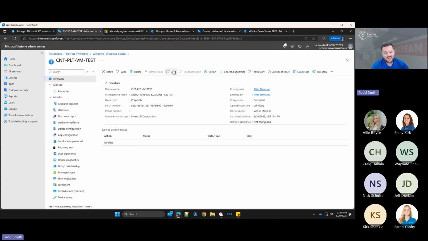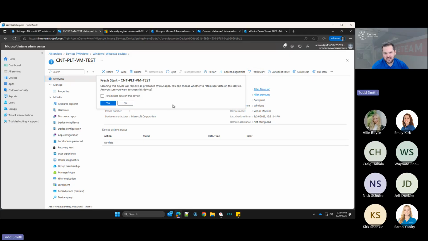This is where you can force it to sync. Sometimes this works, sometimes this doesn't. Typically, it might take 30 minutes or so once you hit sync. If the device is online, it can force it to sync, look for applications or scripts. You can force the device to restart. Again, unless it's pulling in, it's not going to be immediate. That's where it can be a challenge.